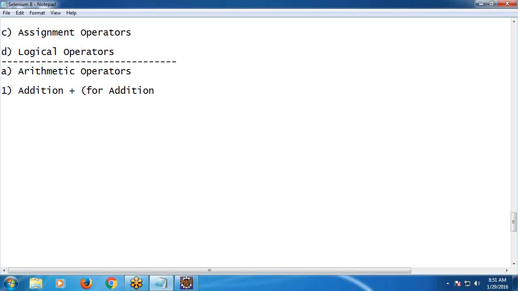If it is numbers, addition only; the plus operator acts as addition operator. If it is strings, concatenation. Good. String concatenation.